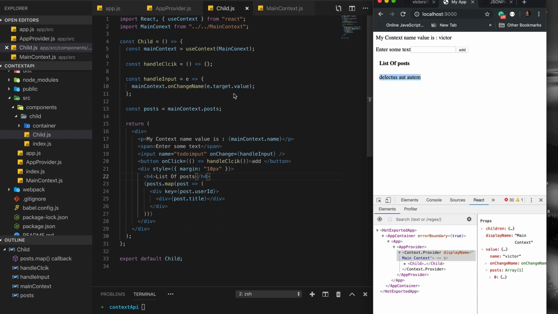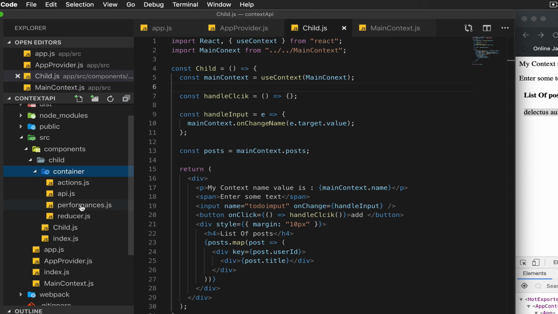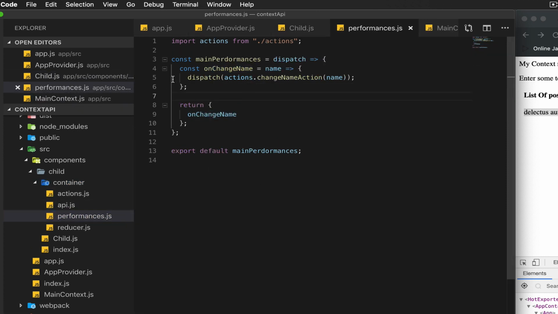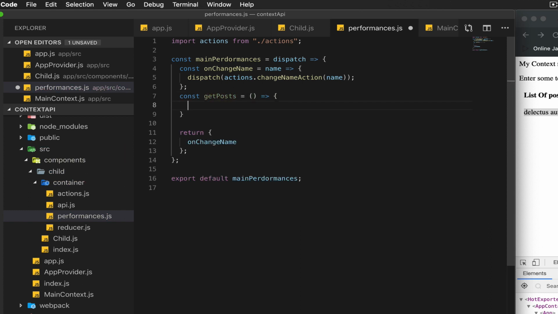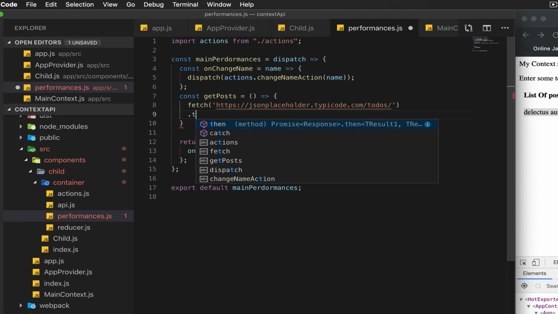What we need to do now is fetch those posts from the API. So in our container we're going to use performance. Remember that we are dispatching the result of name here. We're going to create another fetch, get post. Then it's going to generate a new promise.